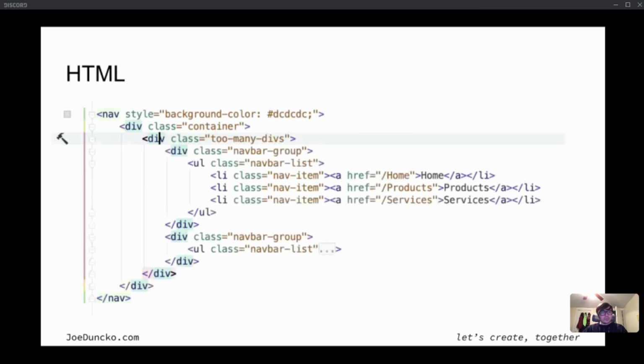If you've never done web development, this is what HTML looks like. It's kind of nested. You have a more than and less than symbol, and inside those you have your tag, which this is a nav tag, and then you can give different attributes.